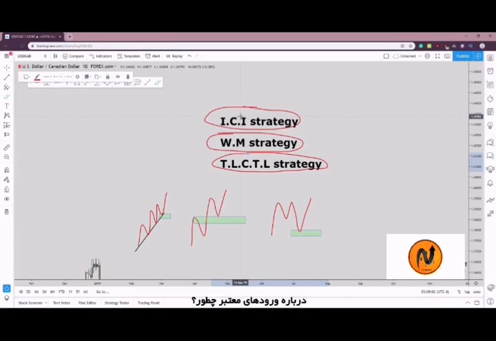Now, what about the valid entries? You already know that if you have a bullish ICI pattern or M formation or TL-CTL strategy bullish, if everything is bullish, so the direction is to the upside, then you will wait for the environment to be also bullish. So the EMA is to cut for long and the MACD to be above the zero. On the other side, if everything is bearish, so if these patterns are giving you the direction to the downside, then you will wait for the environment to be bearish. So the EMA is to cut for short and the MACD to be below the zero. At that point, you will be able to go on the 4-hour time.